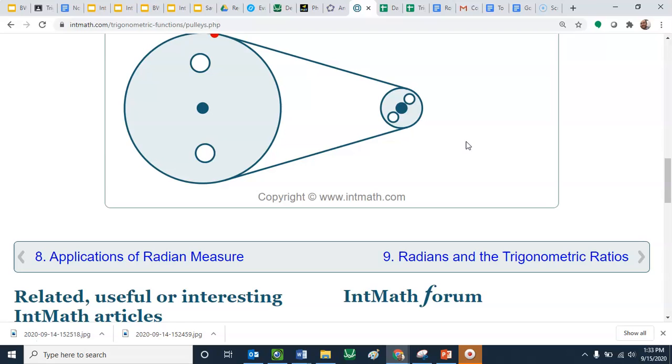Okay. If your answer was in the form of a question, well, wait a second, how fast is it moving? Which one is moving faster? Depends on what type of speed we're talking about. If we're talking about linear speed, that is how fast these things are moving on the outside, then they would be moving the same. That red dot is showing you that because they're connected by this belt, they're always moving at the same speed. However fast this one's moving on the outside, that's how fast the belt is moving. However fast the belt is moving, that's how fast this one's moving on the outside. So their linear speeds would actually be the same.